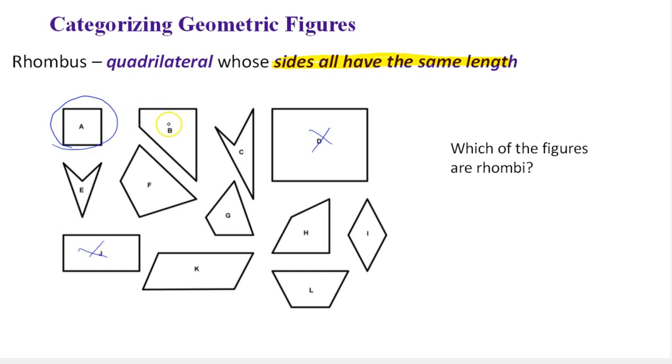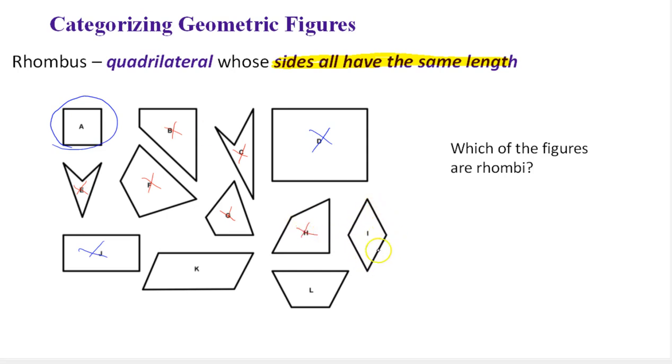Well, this has short side, longer side, definitely not. Longer side, short side. Okay, these are not all the same length. These are the same length, and these are the same length, but the shorter side is not the same length as the longer side. Okay. These are not all the same length. This is shorter, longer. So these almost look the same, and these almost look the same, but these do not.